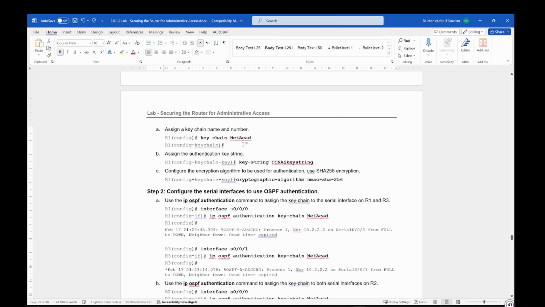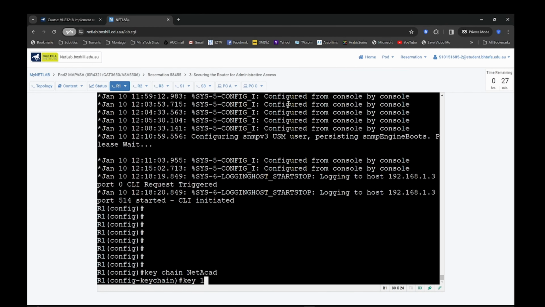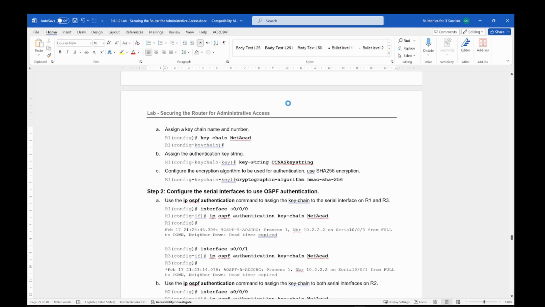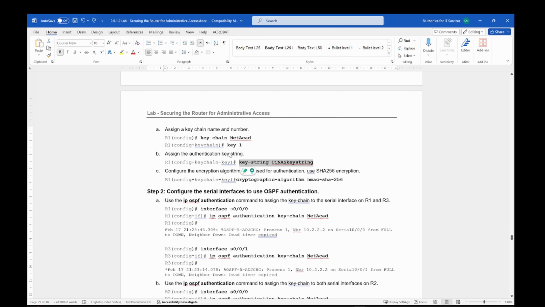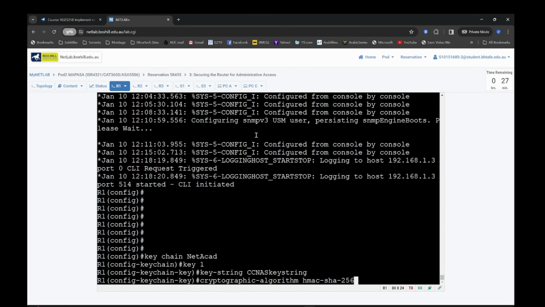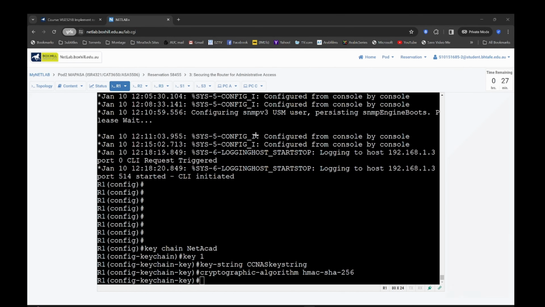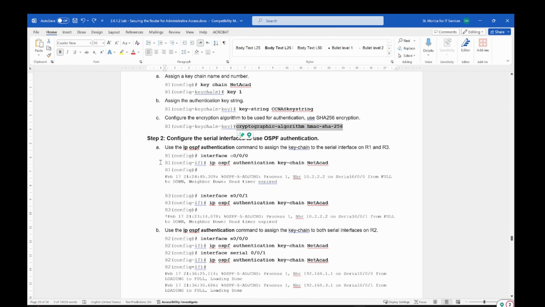Key 1. And the string is called CCNA key. The algorithm is HMAC SHA256.